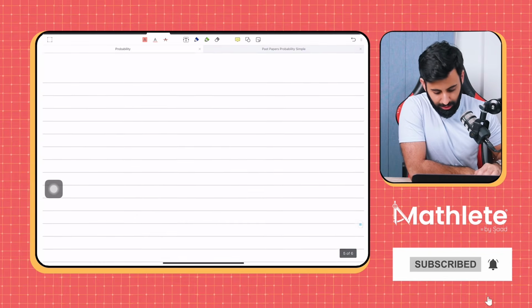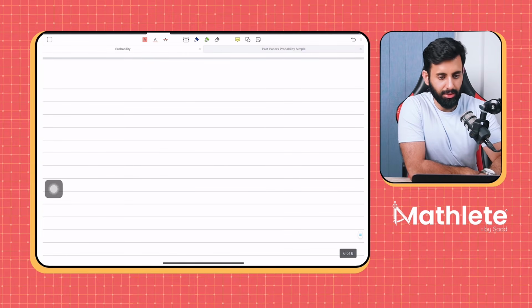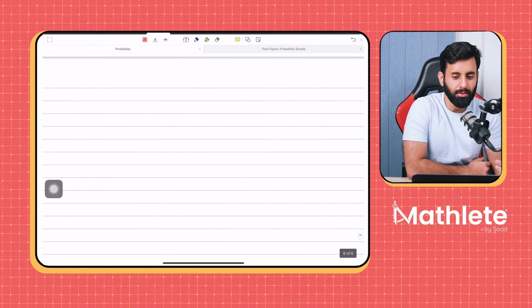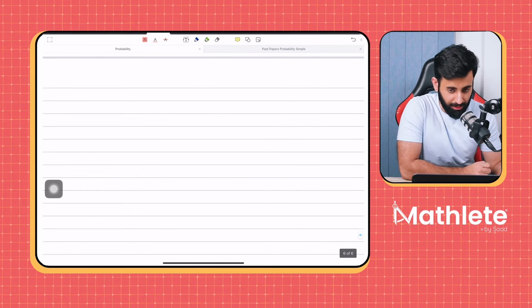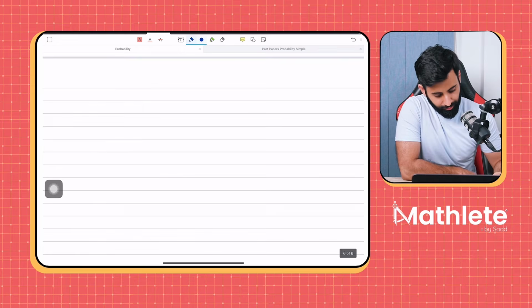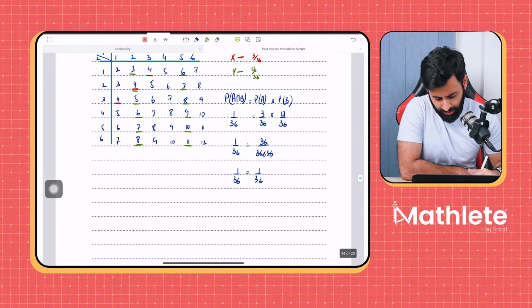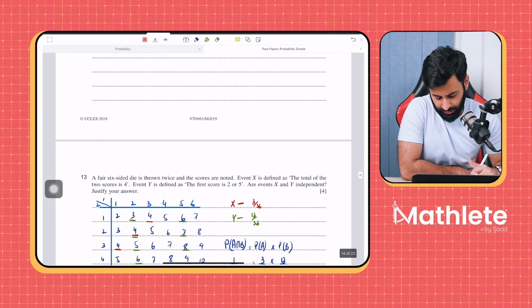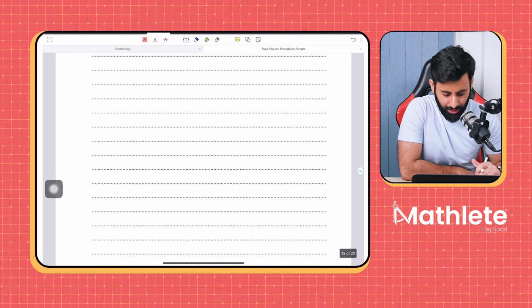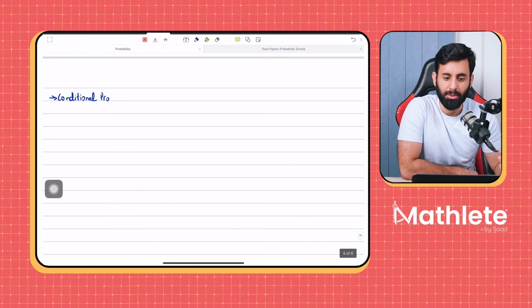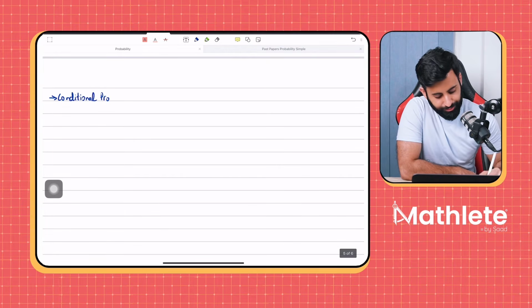So, conditional probability is basically finding the probability under a specific condition. That's literally what it is. And this is the last concept of probability. Now you guys can do this worksheet. This worksheet has no conditional probability in it, but after this, I'll give you guys a conditional probability worksheet as well, which you guys can solve.